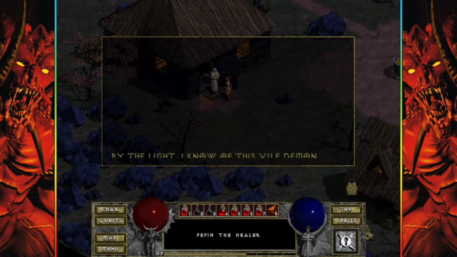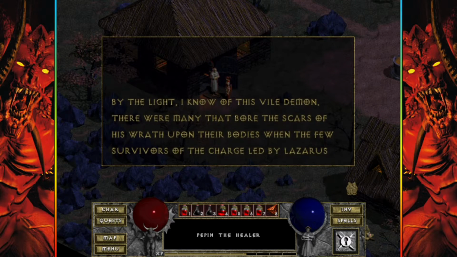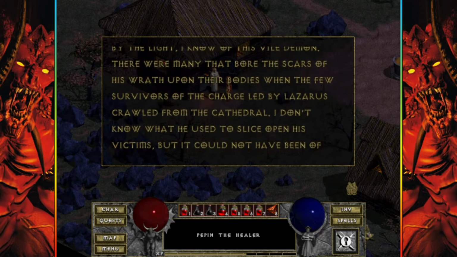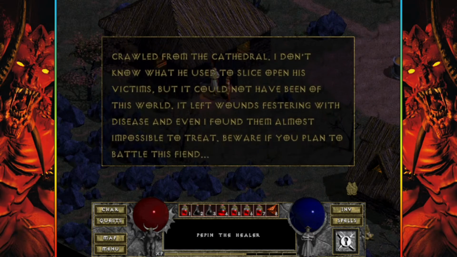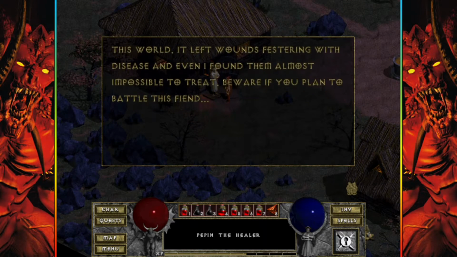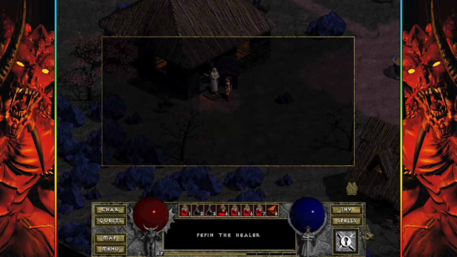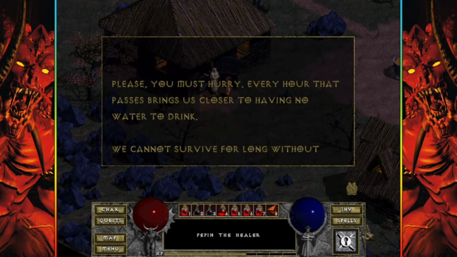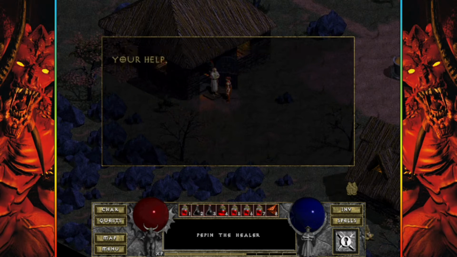Nice. By the light, I know of this vile demon. There were many that bore the scars of his wrath upon their bodies when the few survivors of the charge led by Lazarus crawled from the cathedral. I don't know what he used to slice open his victims, but it could not have been of this world. It left wounds festering with disease, and even I found them almost impossible to treat. Beware if you plan to battle this fiend. Fiend. I got his voice crack. Please, you must hurry. Oh yeah. Every hour that passes brings us closer to having no water to drink. We cannot survive for long without your help.